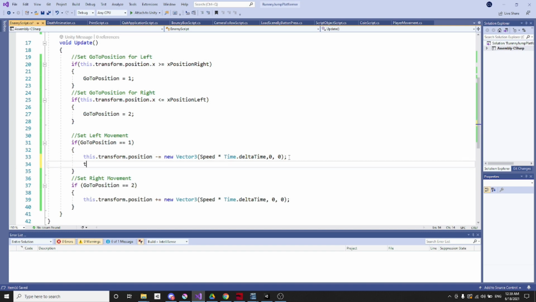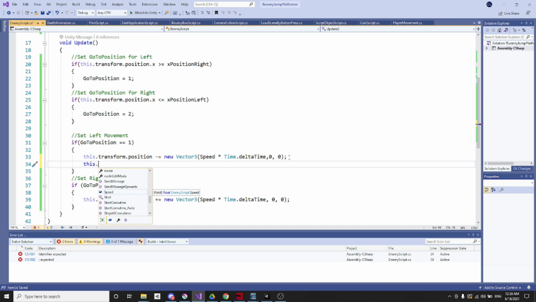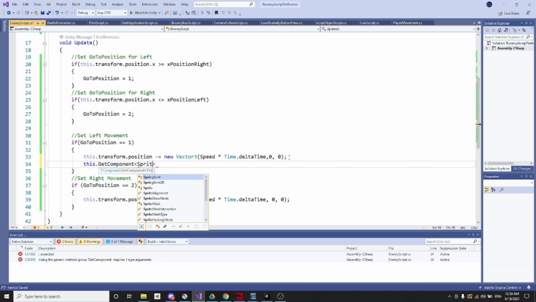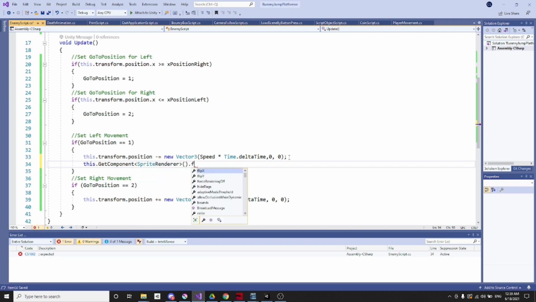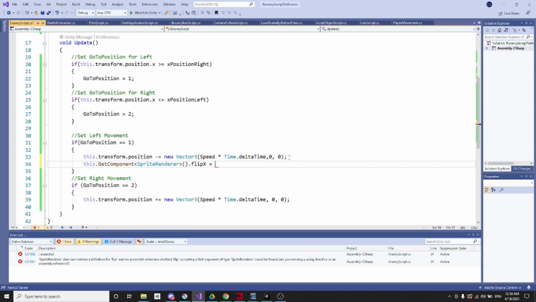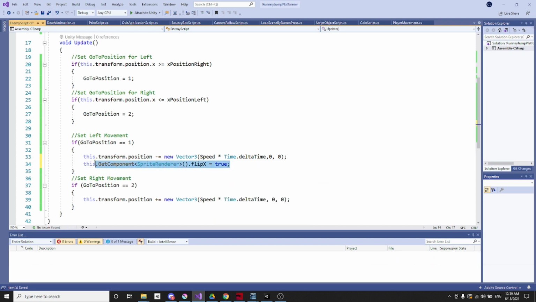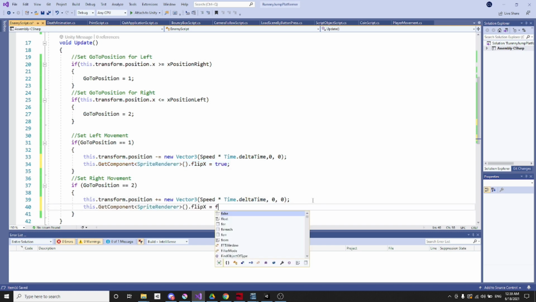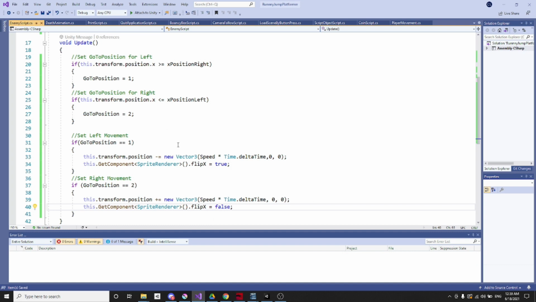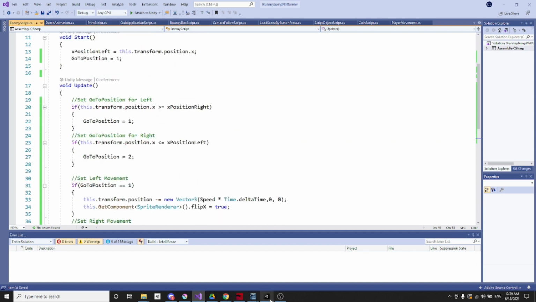So if he's going left, we're going to say this.GetComponent SpriteRenderer.flipX equals true when he's going left. Copy this, go down here, and whenever he's facing right, we're going to say it's false. With that, I think we have all we need for our bee.